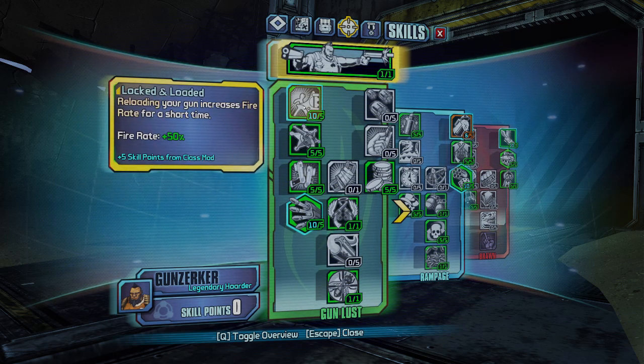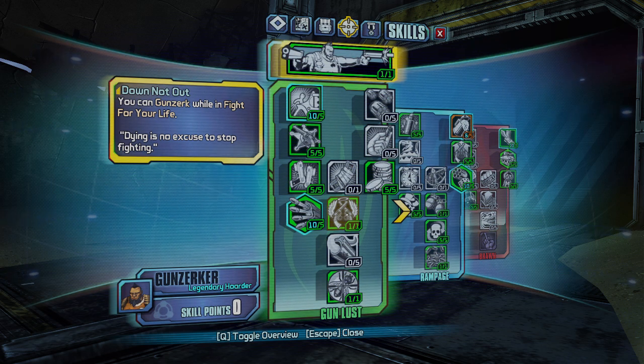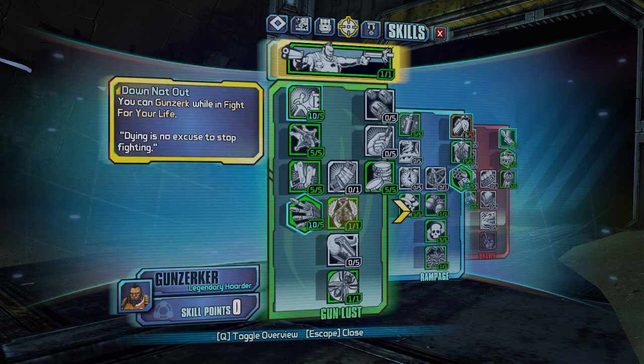So we've got on the left, without boring you too much, basically anything that affects pistols, which I think is just that skill there. Point one to get is Down, Not Out. This means that when you get knocked down and go into Fight For Your Life, you're not going to exit your ult, therefore it's not going to then need cooldown rate to recover it. You can keep hitting things and keep getting some of your ult back.